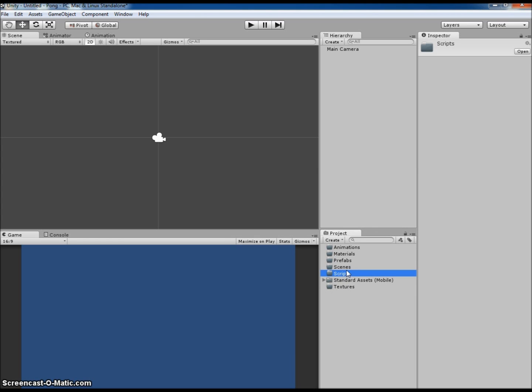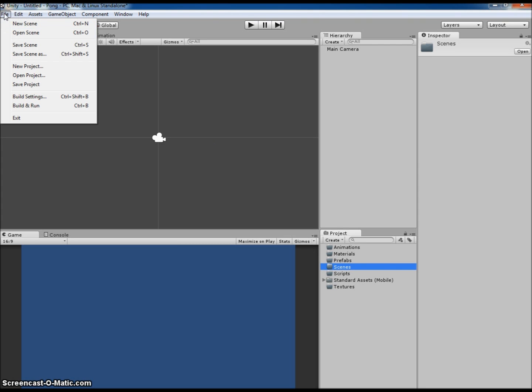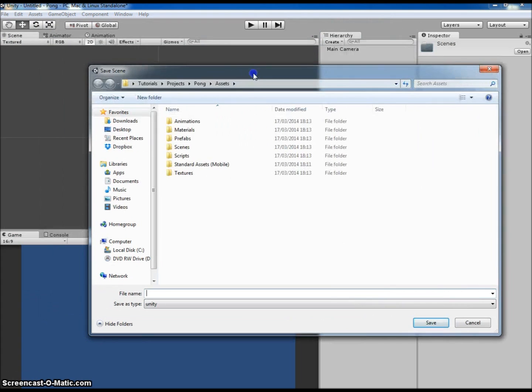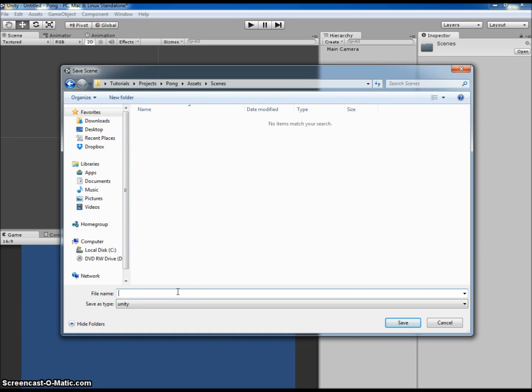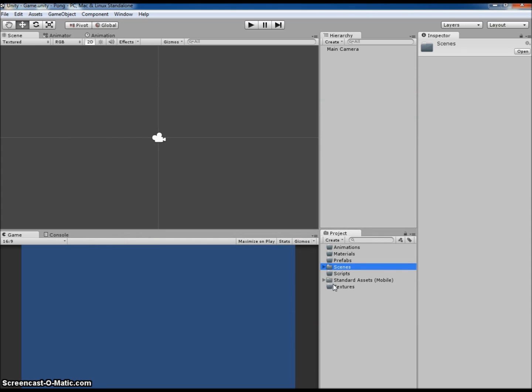So this is where we're going to put our scripts. These are where we save our scenes. So we're going to put our first scene in here. We'll go File and Save Scene. It should open up where your project is inside your assets folder. And then here are all our folders that we've just created. So you want to go into scenes. And then this is just going to be called game. You can call it game scene, you can call it whatever you want, or level 1, scene 1, room 1, whatever. But we're just going to have one game, and we will be doing a main menu at the end. So just call it game inside the scenes folder, and then here it is.